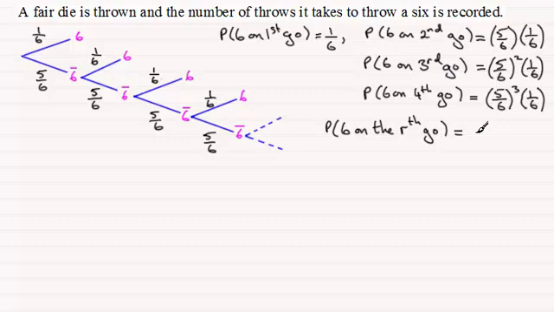Well, it's got to be failure that's got to occur r minus one times. Just like when it was the fourth go, notice the power here was one less than what we've got here. On the third go, the power here was one less than the three. So, probability of getting a six then on the rth go has got to be five-sixths to the power r minus one. Then you get what you want, the success. In this case, it was getting a six and that had a probability of one-sixth. Now, I'll be returning to this kind of idea in a moment. Now, what we've got here is an example of a geometric distribution.